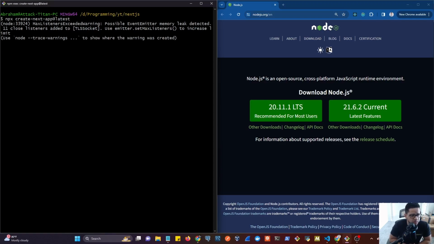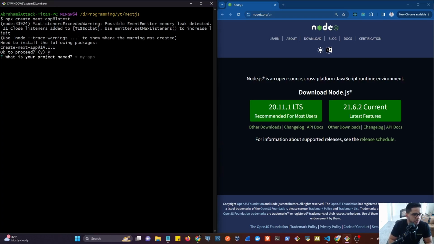So all you have to say is yes. This could take a little bit of time depending on your internet speed and your computer. So just give it a few more seconds. Here it is asking me to install the Next.js package, so I'm going to say yes and hit enter.